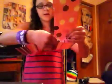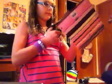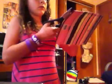Then you're just going to pull this back to have it untaped from the side. So it should look like this, where you can fold it and open it pretty easy. Then you do the same to the other one. Just cut the bottom off, and then peel the side back.